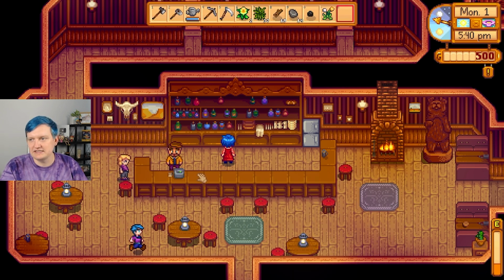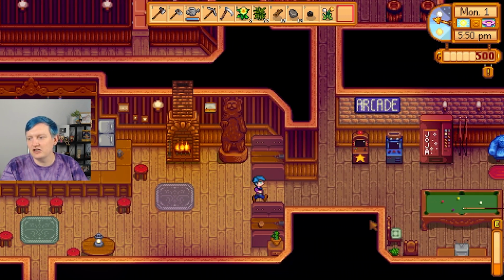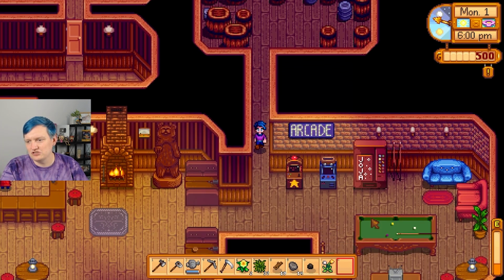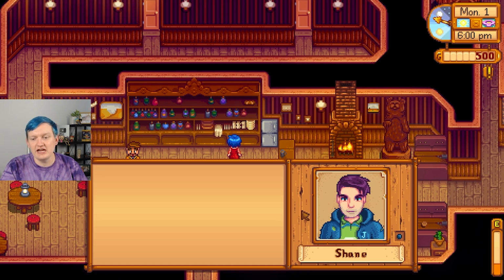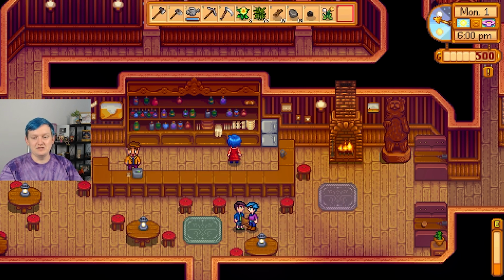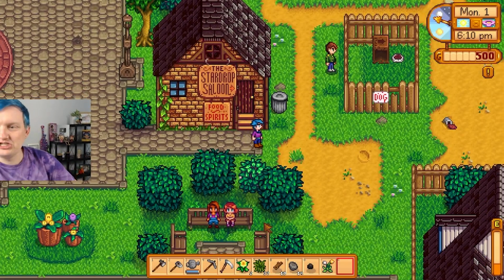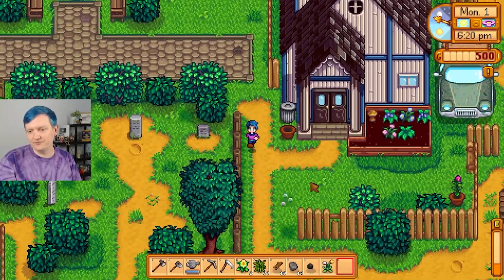Not right now, bestie. I'm just browsing. We're just looking around. Checking out the sights and sounds. Oh, there's Shane. Shane, also an alcoholic. He's not super friendly, and it's fine. It's chill. We don't have to be friendly with everybody, you know?